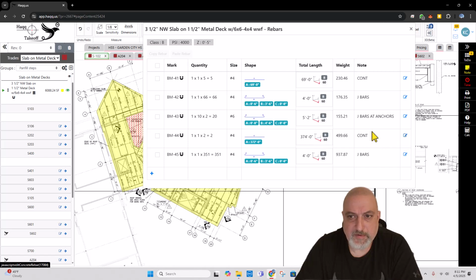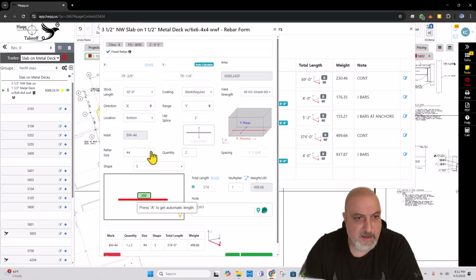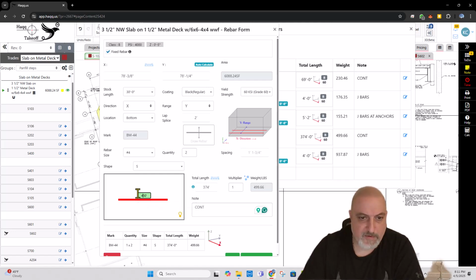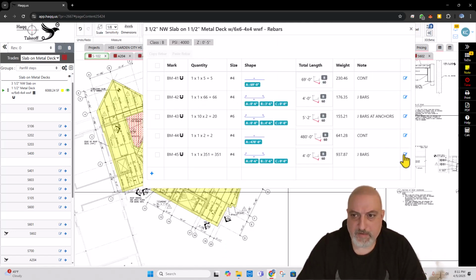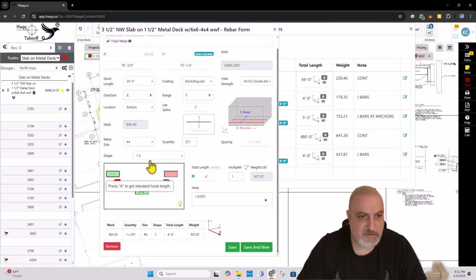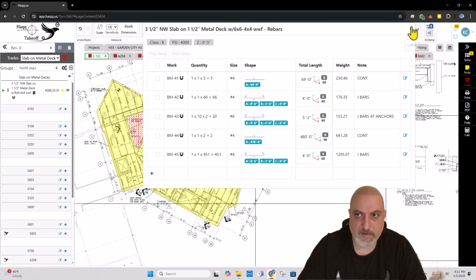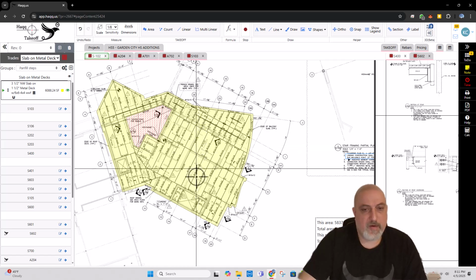This was the one continuous. 100 feet more. 450. Save, and the J bars are going to be 451. Okay.